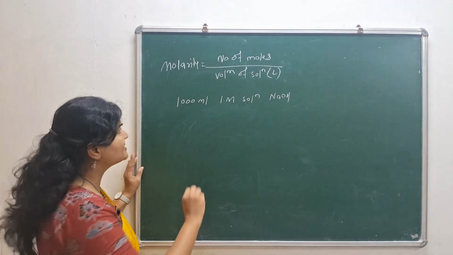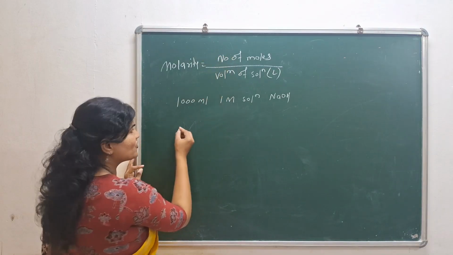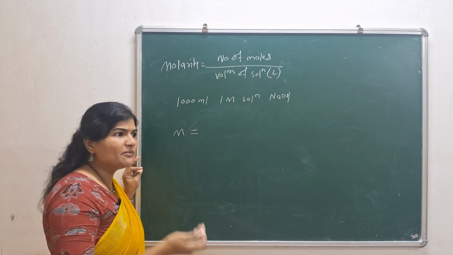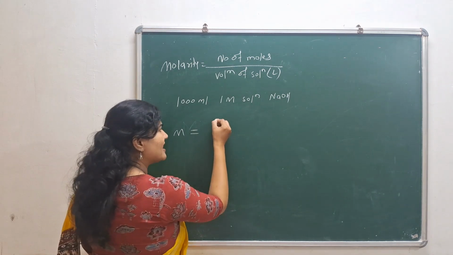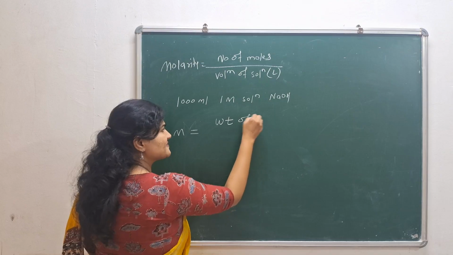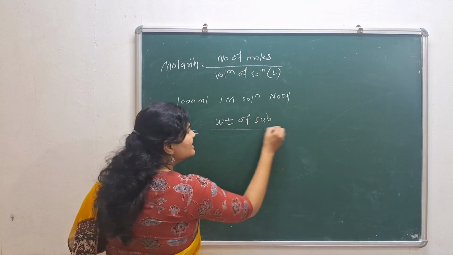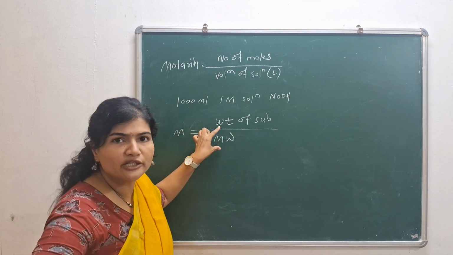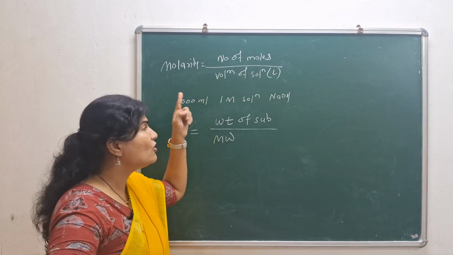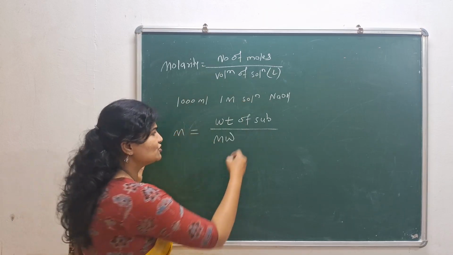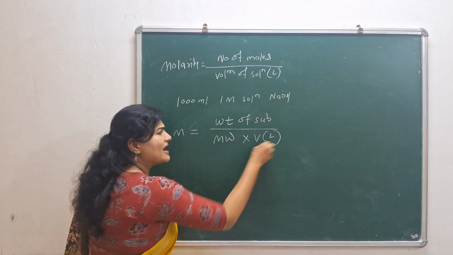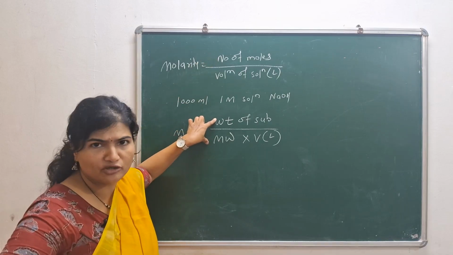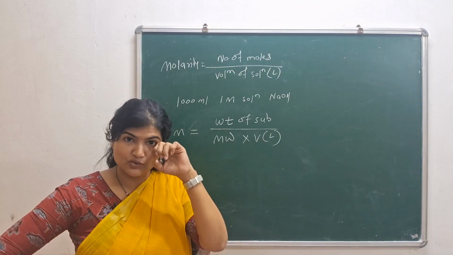So let's discuss it. For that, I am going to modify this formula. Molarity is equal to, now what is the number of moles? The number of moles is usually calculated by the formula: weight of the substance, whatever you are considering, divided by its molecular weight, right? This weight upon molecular weight gives you the number of moles. And of course in the denominator there is the volume of solution in liters, which I will keep as it is. So instead of the number of moles, I have taken weight upon molecular weight upon volume of solution in liters.